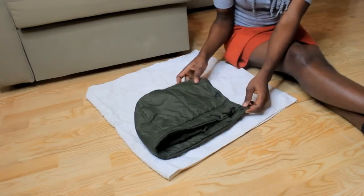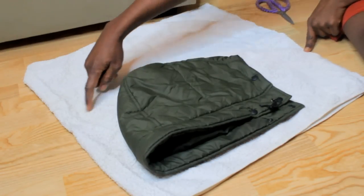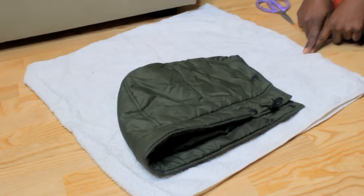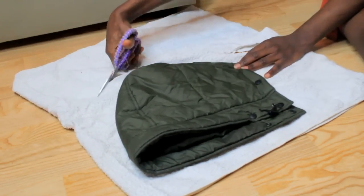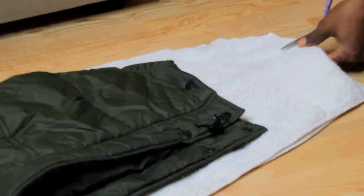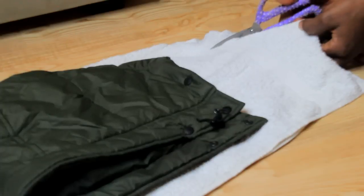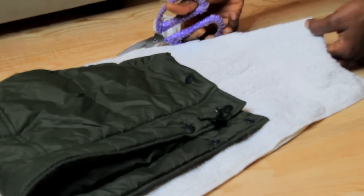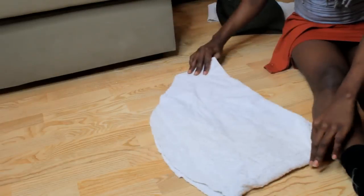Place it like this — this is very easy. I will start from here and cut to this place, tracing from here and cutting out a little portion. Then cut out a small portion from here as well, and it will look like this. Then you remove it and it will be like this.